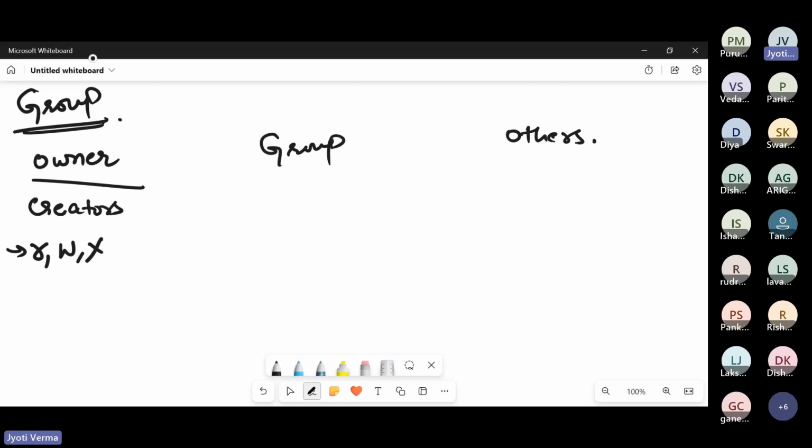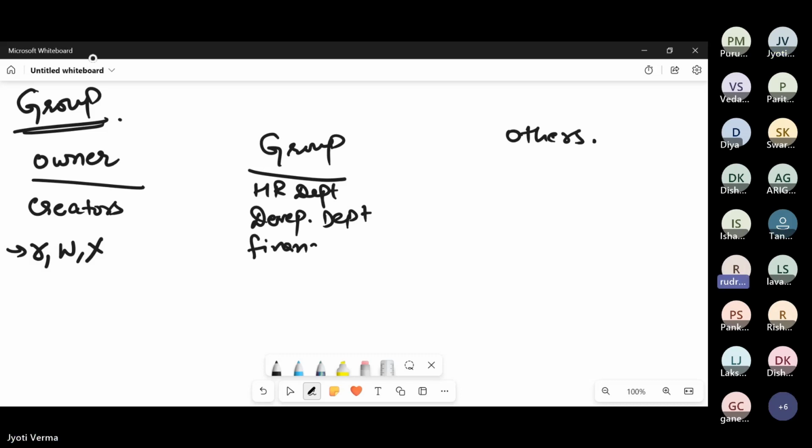Now, if I talk about the group, let's take an example. Suppose in an organization, there are some different groups. Suppose HR department, developer department, finance department, testers department, or marketing department.